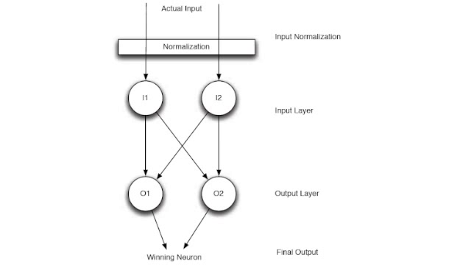We begin by looking at the structure of the self-organizing map. Here you see the structure of the self-organizing map. You can see that we have actual input coming into it at the top. This goes through the input normalization, and then it goes into the input layer, finally the output layer. And the final output is determined as a winning neuron. We don't actually take the output from the two output neurons. Rather, it's a winner-take-all sort of strategy, so we take one winning neuron. This winning neuron is the neuron that classifies which group the input belonged to.